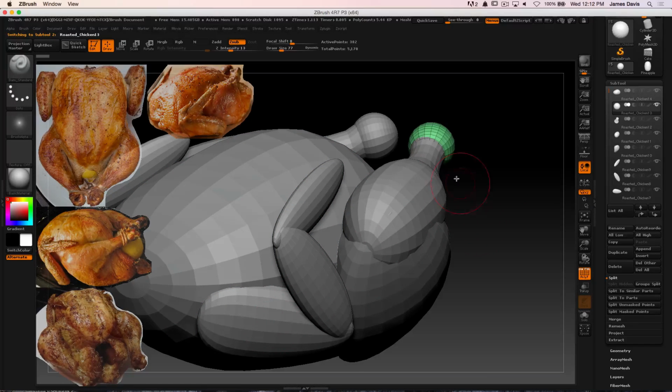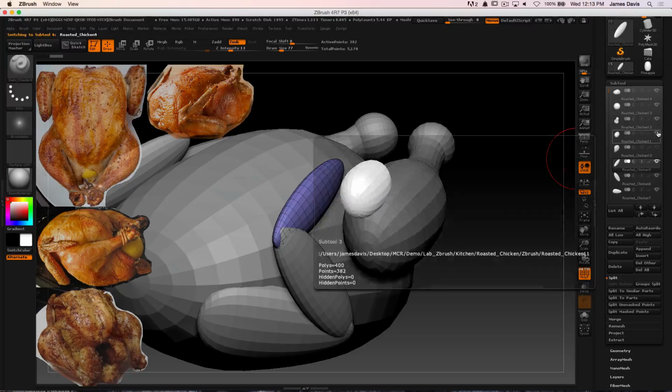And I can switch between the parts by holding down Alt and clicking on that part. If I was dealing with a whole object and clicking on separate polygroups to hide and to show things, it would be Shift and Alt. But switching between different subtools, it's just Alt and click. Alright, so let me get my wing here, and I'm going to go ahead and hide everything else.